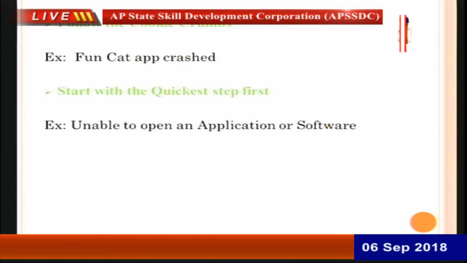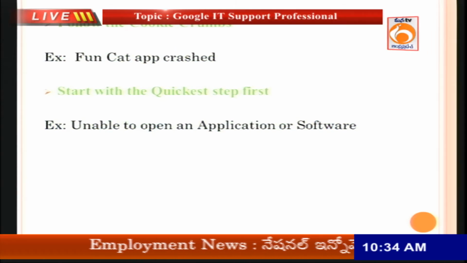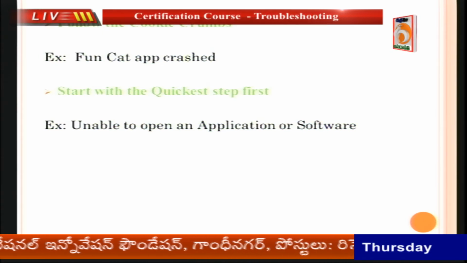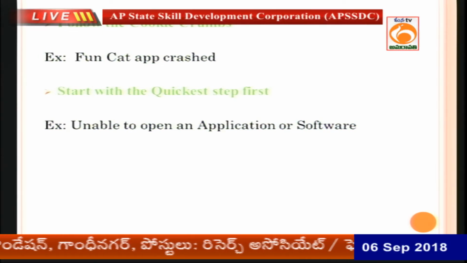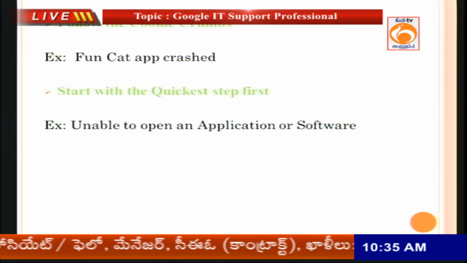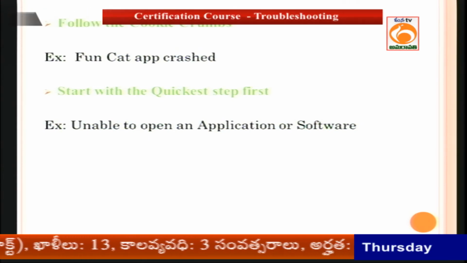Let's try to understand follow the cookie crumbs. What is the general meaning of this phrase? Follow the cookie crumbs is nothing but, as an IT support specialist, you need to obtain information regarding the issue from the user, from the start until now. That is called follow the cookie crumbs.